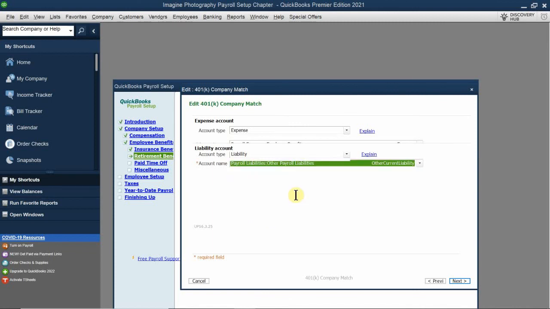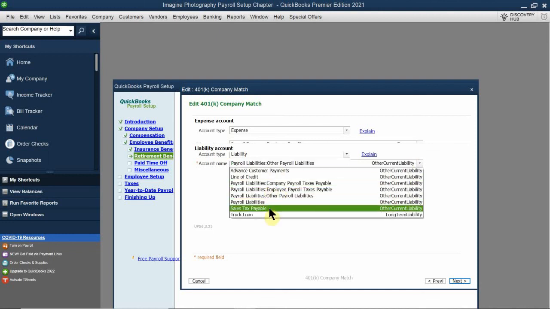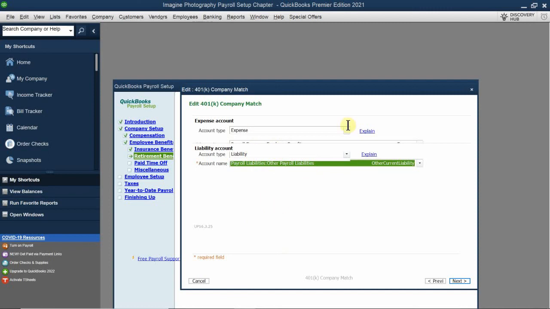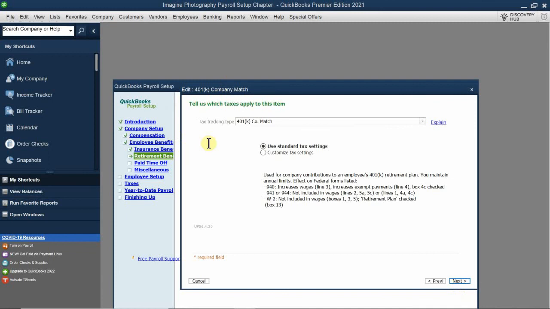Now again, all these accounts you're supposed to have ahead of time. Okay, right? We can set that up anytime, but if for any reason you don't have it, unfortunately, you need to have it beforehand. You can't just quick add anything in here. So you do need to have those necessary to link to your accounts. Okay, and I'm going to click next. So now it's going to ask me, what do you want to use? We're going to use standard.